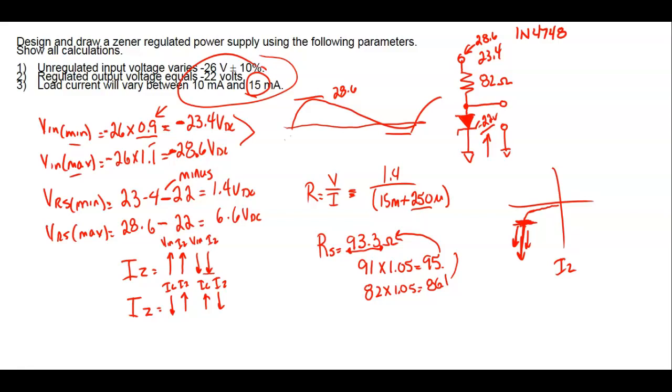So everybody see where we got 82 ohms? Yes, no? Are we okay? So now all this garbage is out. We're through. We've chosen a resistor now. Now I've got to figure out what wattage rating I'm going to have on this guy. So for my wattage rating, I know the maximum voltage it's going to drop is 6.6. So it's going to be 6.6 squared divided by the size of the resistor that we ended up using.